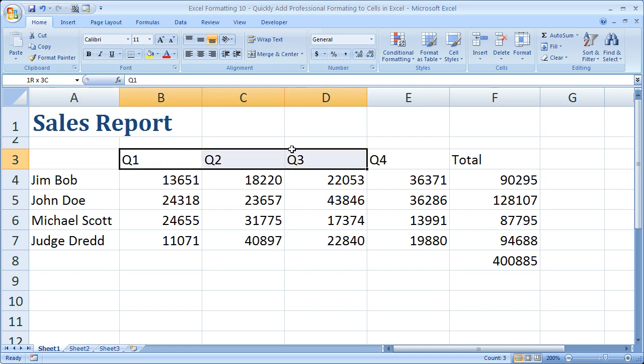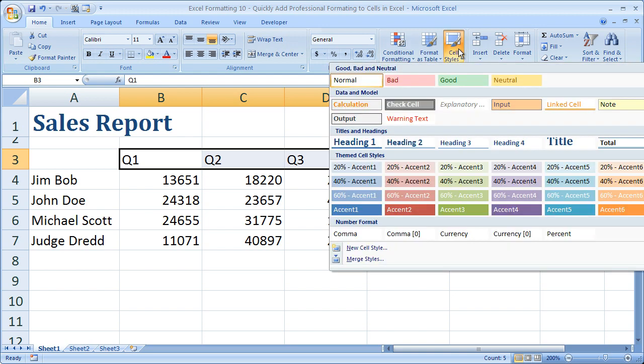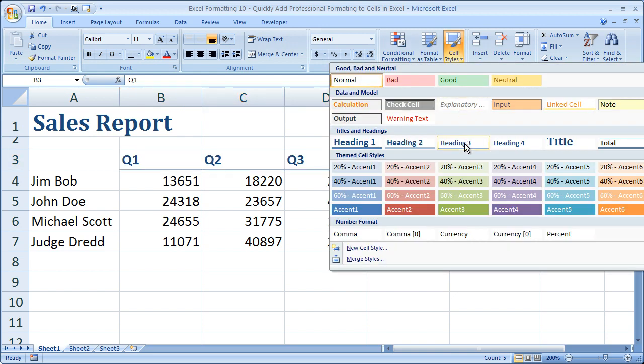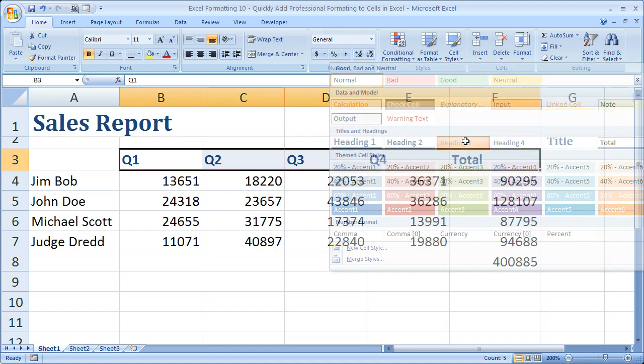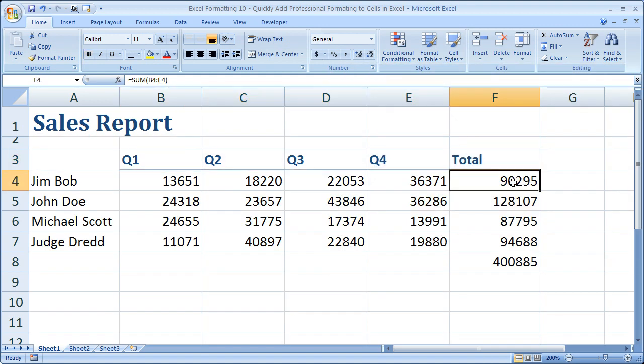Now let's go ahead and change these headings so we know that they are headings. You could just do Control B to make them bold. That's kind of boring. So highlight them, go to Cell Styles. Let's go ahead and choose a heading down here. Personally, I kind of like Heading 3. And if these headings look a little bit big on your screen, it's because I have a 200% zoom setting, just so it's easy to see.